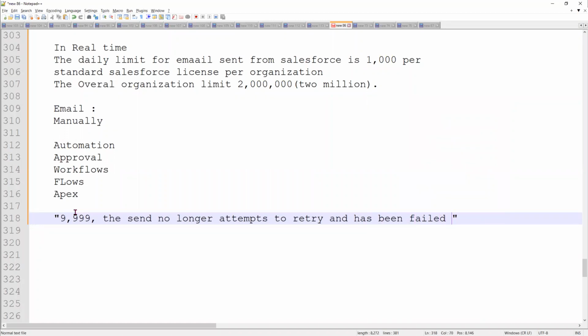This can happen. But in real time, whatever I have seen, maximum, after five times or after 7 times, we receive some kind of update from the customer or somebody, like immediately they will say that we have not received an email. So Salesforce keeps on trying, but they have not received an email. Immediately we will hear from the client saying that we have not received any email.